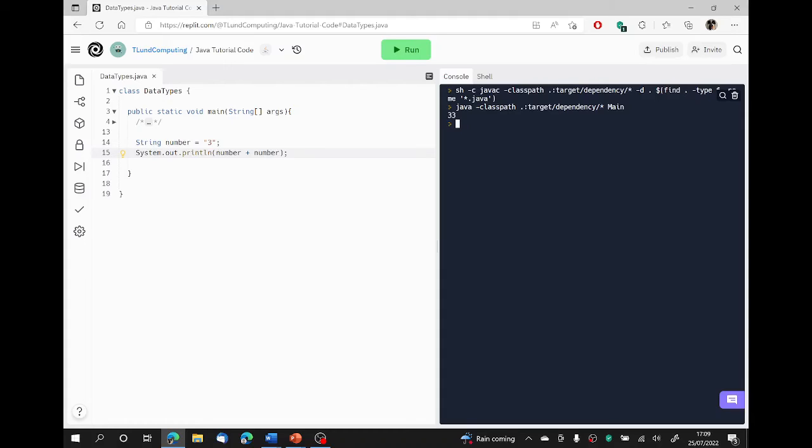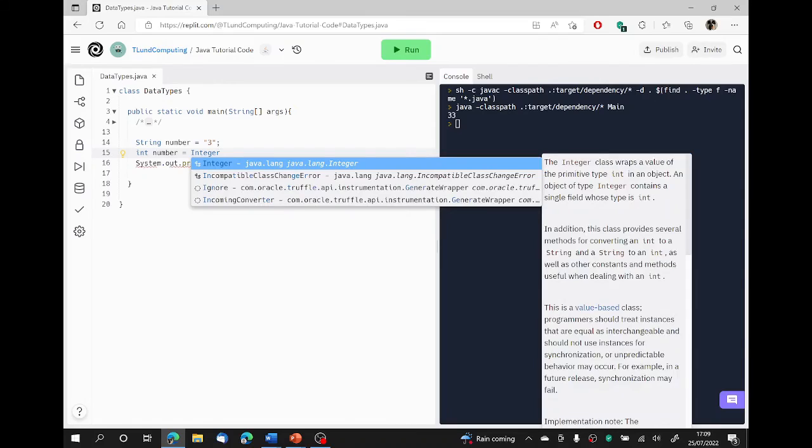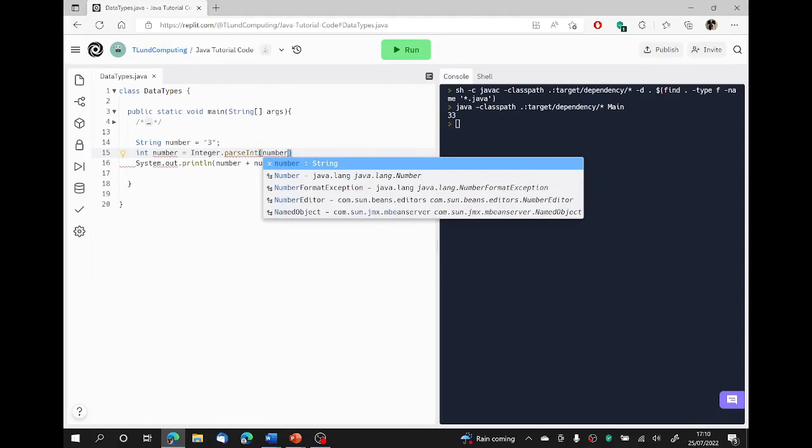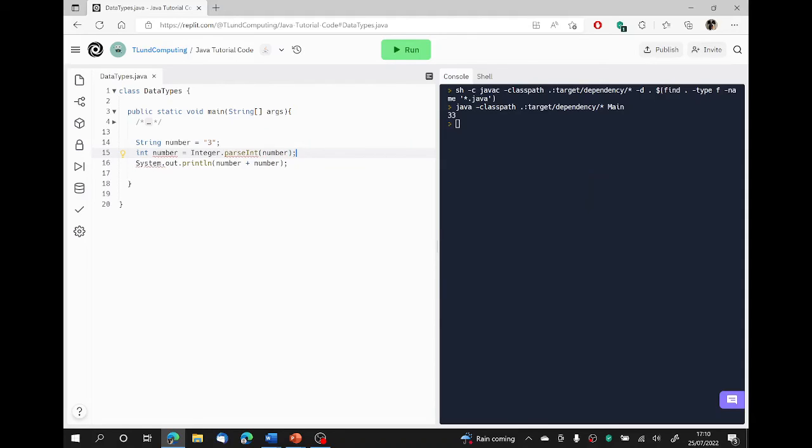So what we want to do is change that into an actual number. So let's do int number equals Integer.parseInt, and we could take in number. Now this might not work because I've called it the same name, so let's call it number integer, and there we go.